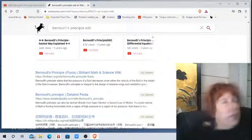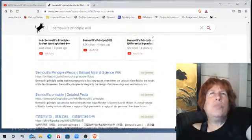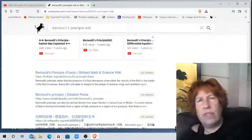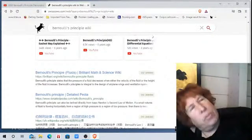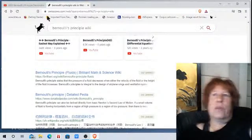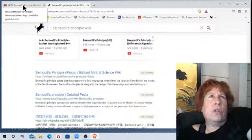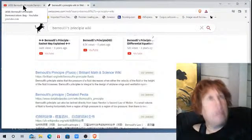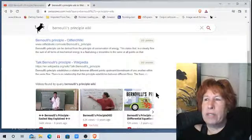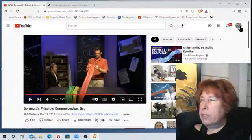I'm not exactly sure how that yields a bunch of air going into the tube. I'm thinking maybe because you're blowing, there's less pressure there, so then air from the surroundings rushes in to fill the vacuum of less pressure and then joins the party, and then that starts moving too because he's still blowing. Okay, I think that's how it works. I kind of thought about it and figured it out. So there's low pressure that pulls in surrounding air. Whenever there's a wind, there's going to be a lower pressure, and that's going to pull in surrounding air. Maybe that's why we have all these derechos and insane windstorms now, because of Bernoulli's principle on steroids going on here. All right, I'm going to go back to you guys, see what's up.